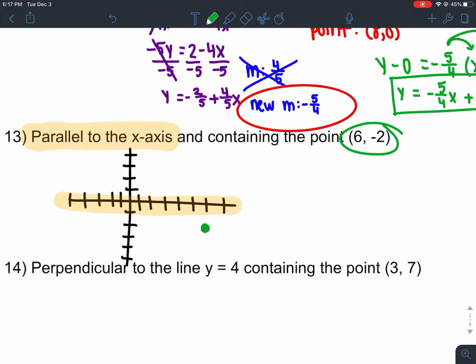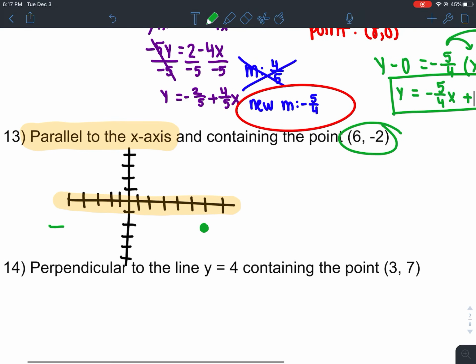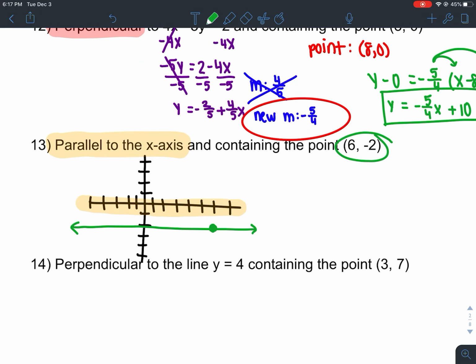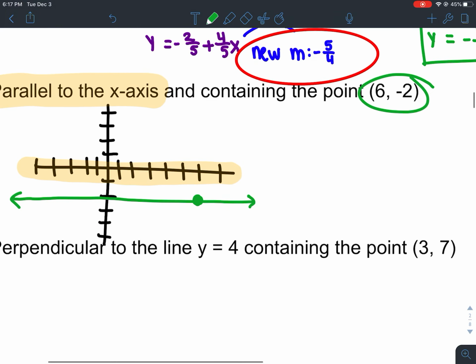All right, parallel. Do I want it to cross that yellow line or not? No. Parallel lines never intersect, right? So when I create a line that's parallel to it, it's going to go side to side. Okay? Where does the green line cross? Which axis? The x-axis or the y-axis? It crosses the y-axis, so it's going to be y equals. Where does it cross the y-axis? At -2.